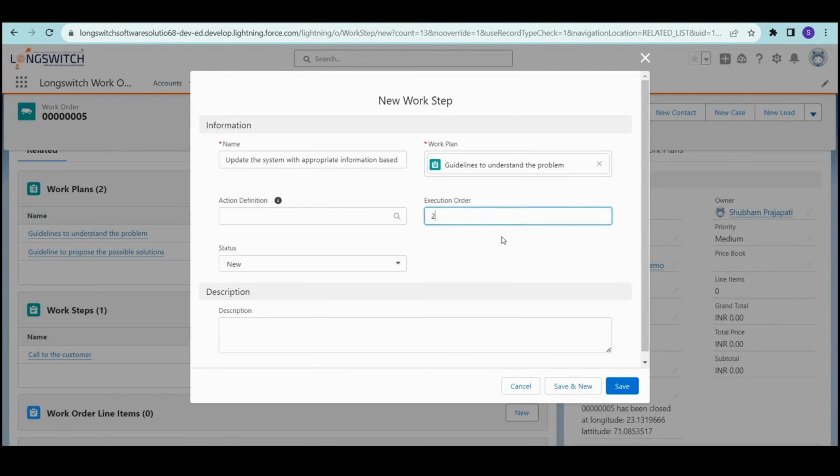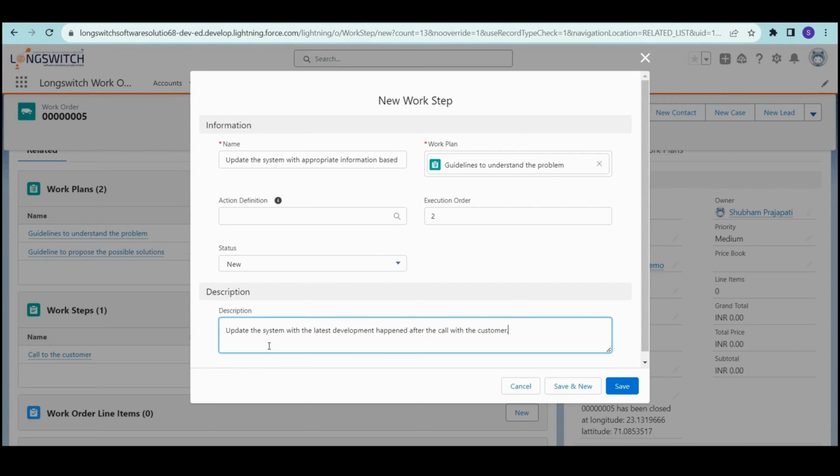It will be the second. I'll add some description: update the system with the latest development that happened after the call with the customer. This might include that the support representative might have tried to reach out to the customer and was unable to have a connection.